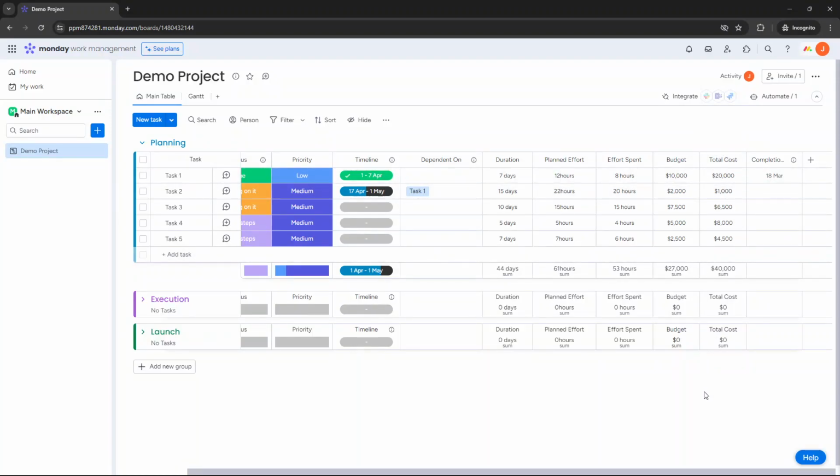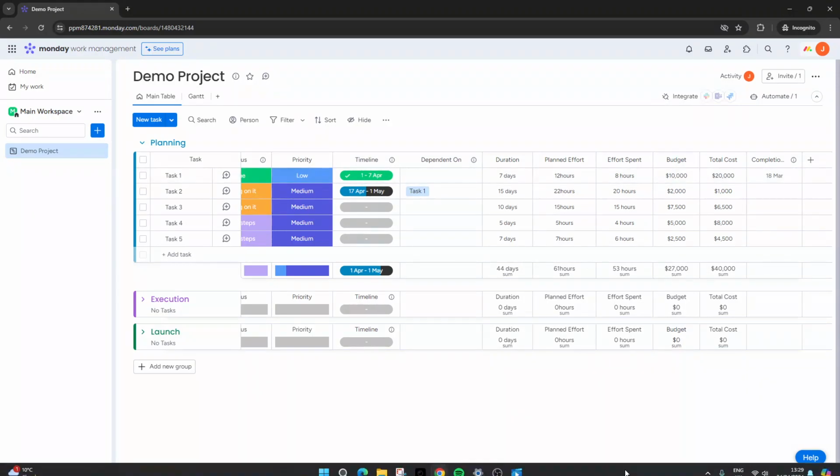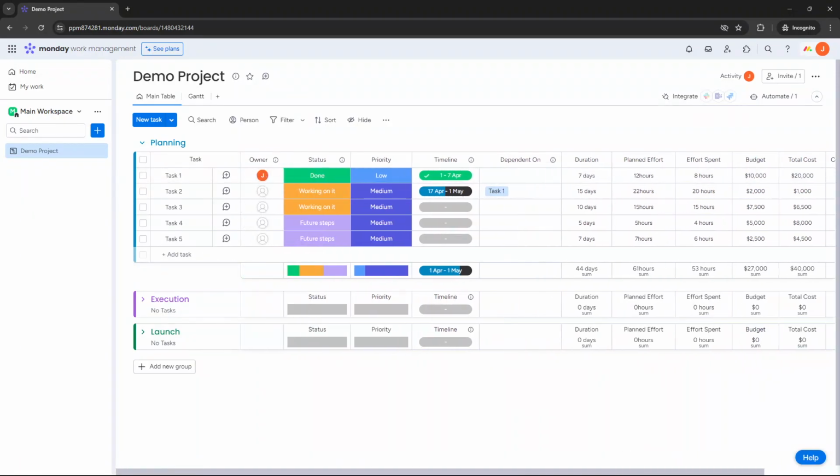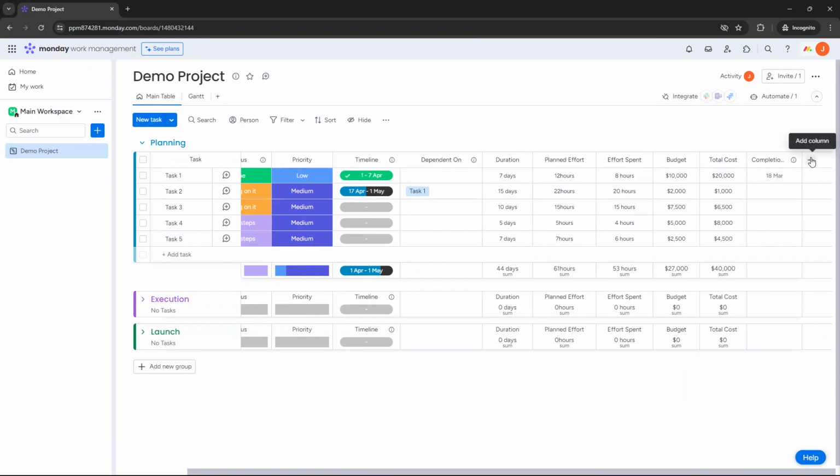So this is where you set up formulas in Monday.com. If you're looking for the functionality, this is how you do it. You want to navigate to the Add Column button. It depends on how many columns you have in your project or board, but this is right at the end. I've had to scroll across to get over there for this particular project. But press this button here, Add Column.